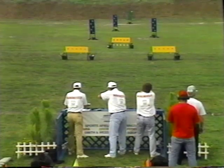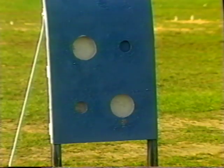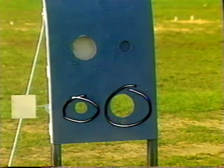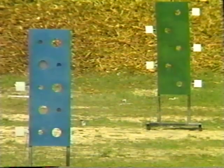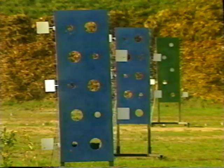To make things even tougher, not all the targets in this event are in view. On certain banks, a blocking target must be knocked down in order to reveal the actual scoring target. Time is a key factor in this event as well, with open class teams having only 1 minute and 45 seconds to try and complete the course.